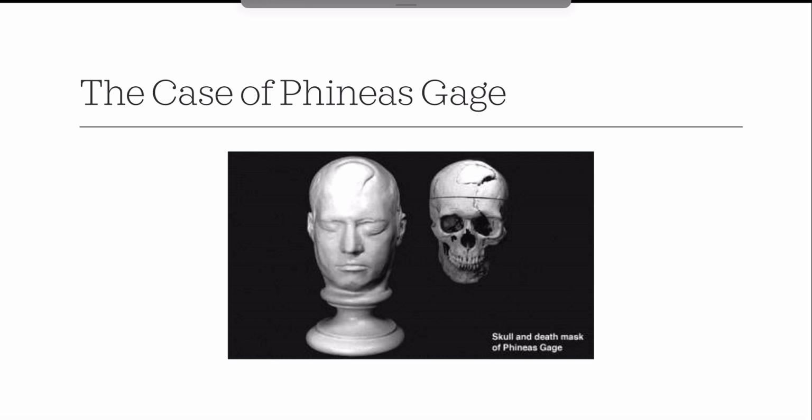It was reported that Gage, despite being bandaged, was seen walking around town acting strange and saying rather peculiar things. He was not the man he was before. He was not the dependable man he was before. He became foul-mouthed and said whatever came to mind. He often said things that hurt and disappointed others.